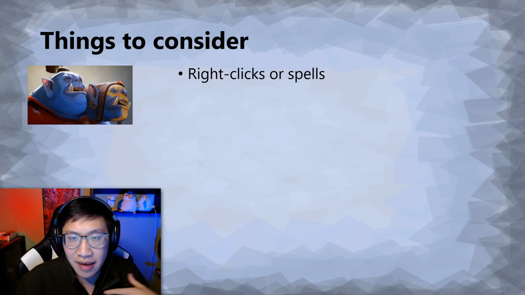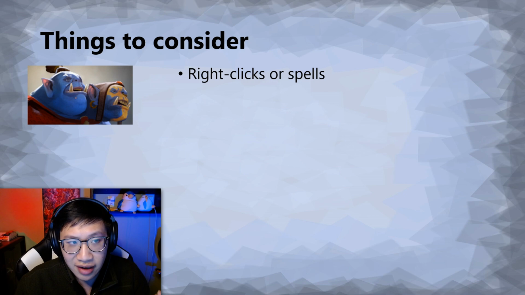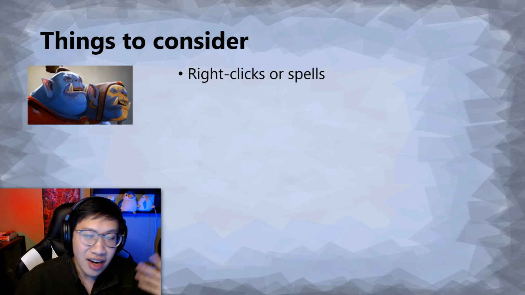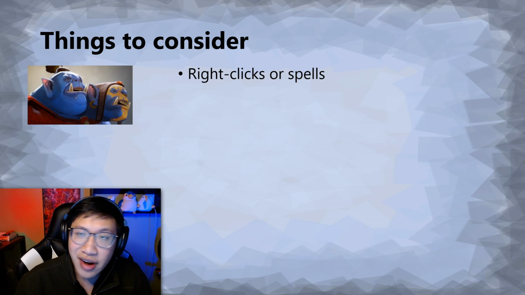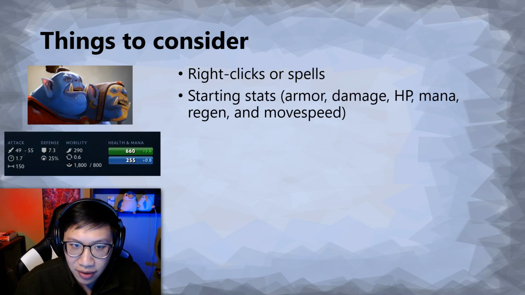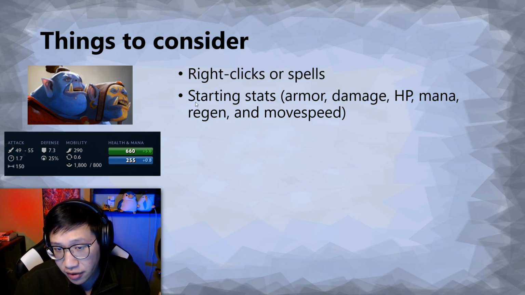So first, am I a right-click hero or a spell-based hero? Ogre Magi is a right-click hero. He does a lot of his damage through right-clicks. His spells are not so good. I mean, they're good, but they're not how he plays the lane. How do I know that? I look at his starting stats. So in particular, armor, damage, HP, mana, the regen of those two, and move speed.